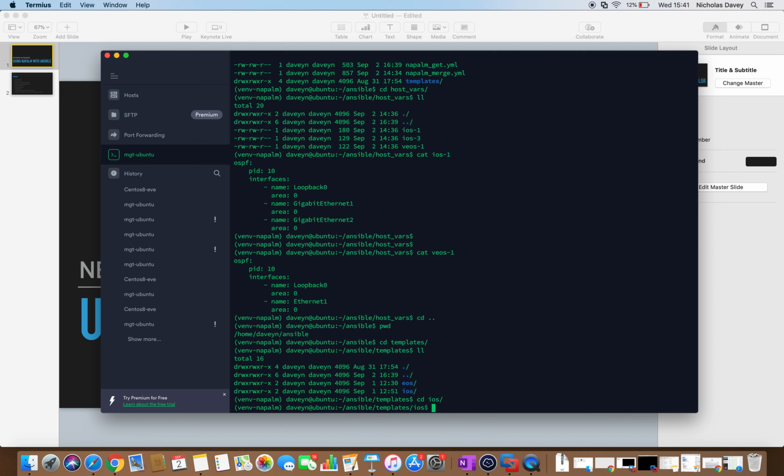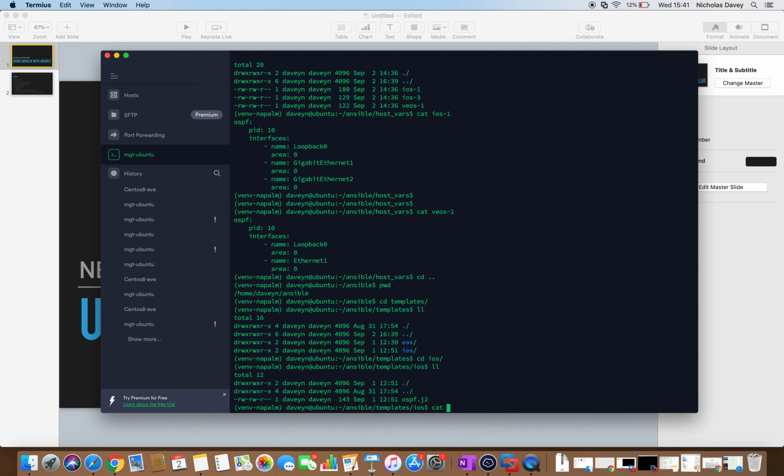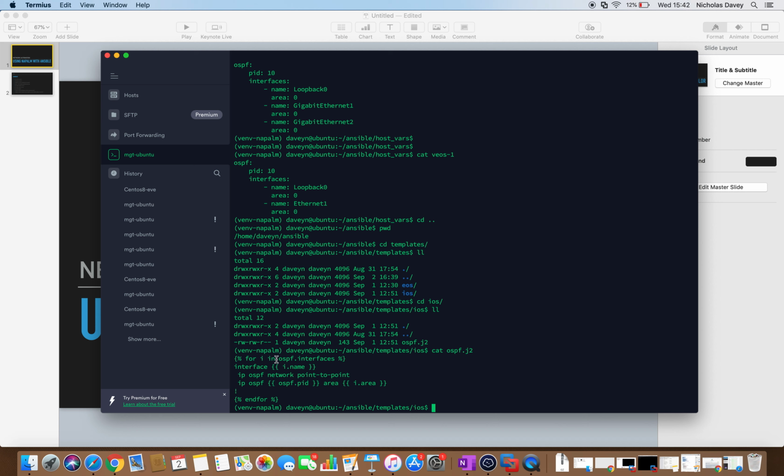So if I go into the iOS devices, I have an OSPF Jinja file, and I loop through that OSPF interfaces dictionary here, which is a dictionary of lists, and I go into the configuration mode for each interface, and I configure each interface to be OSPF point to point, so we don't have BDR, DR elections. And for the iOS device, I enable OSPF on the interface using the ip ospf process number area number command.